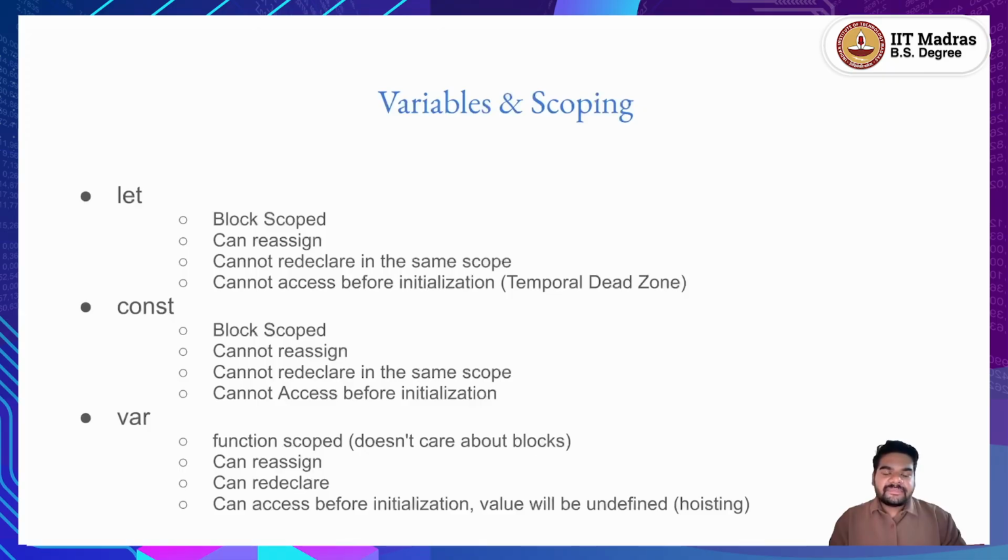With var, it's function scoped, it does not care about blocks. So it will creep out of the block in which it has been declared. You have to be very careful with that because generally we expect things to be block scoped. If I'm declaring something in a for loop, I expect it to be scoped inside it. It should not go out. But var does the opposite. It does not care about blocks. It just cares about what function it is declared inside.